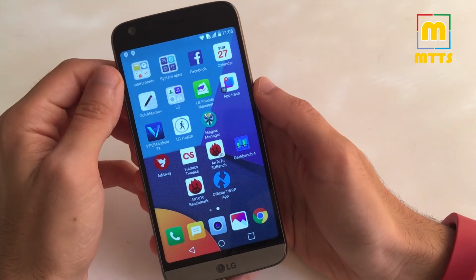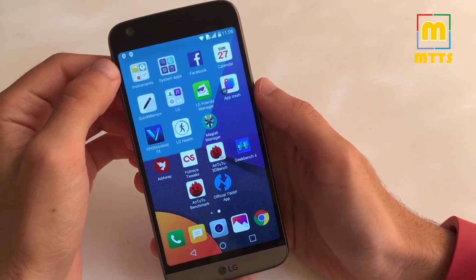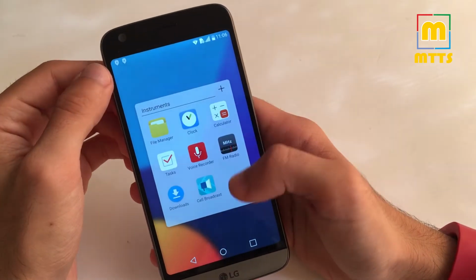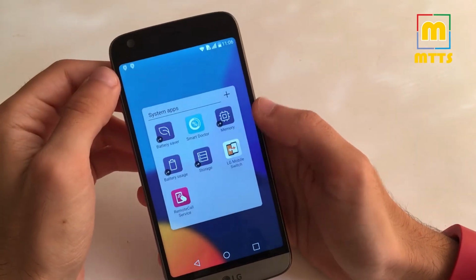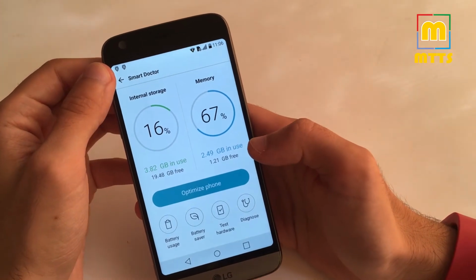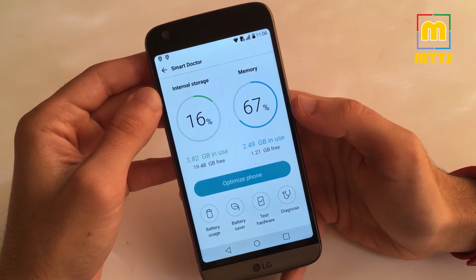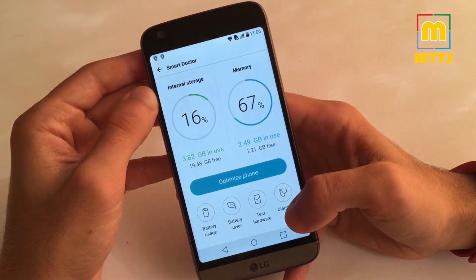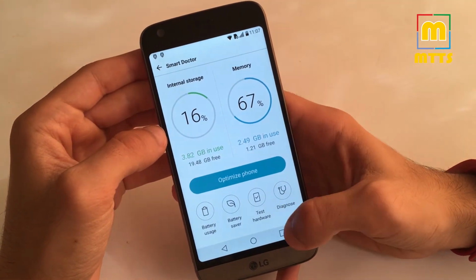As you can see, everything is very smooth. You can choose to install or not the LG apps in the Aroma installer. Here we have almost all the LG apps such as Smart Doctor. Here is the memory usage, which is not as bad as it seems. So you have over 1 GB of free RAM, almost 20 GB of internal storage.